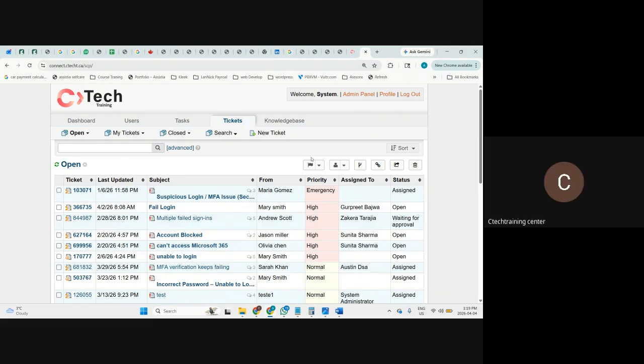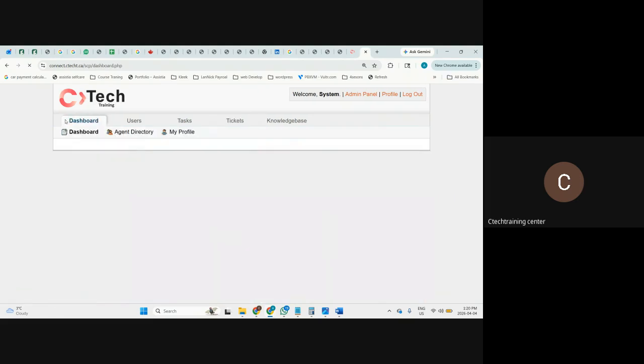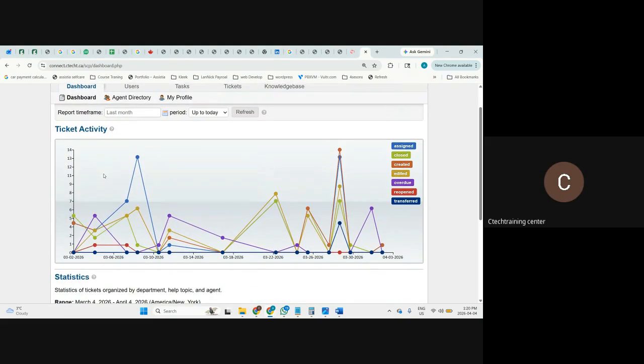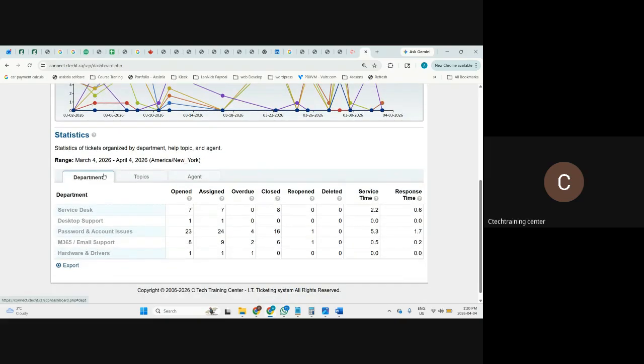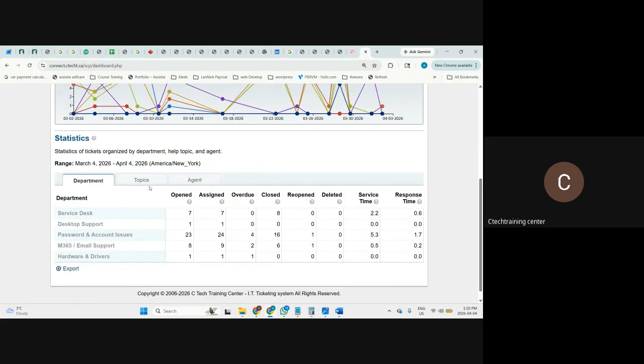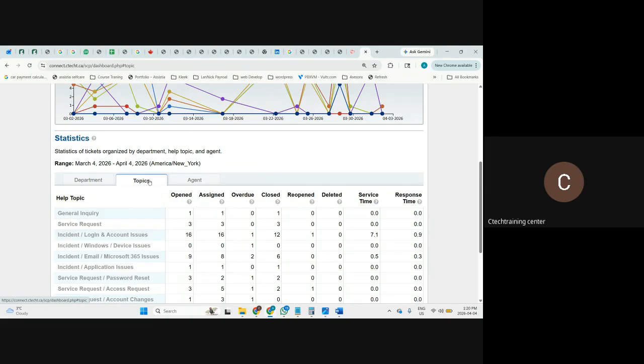Perfect. So I'll just show you one thing here, how to create a ticket. It's a very simple process. Once you log in, this is what we call a dashboard, where you can see pretty much all your tickets in the system and who owns what topics and everything. Pretty much all ticketing systems will hold it.